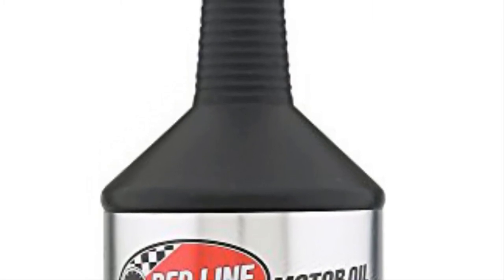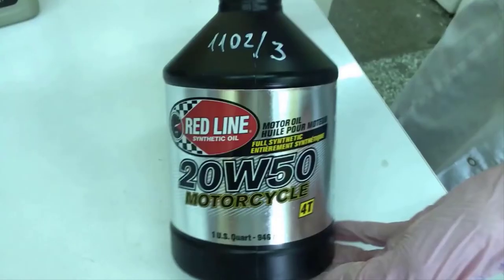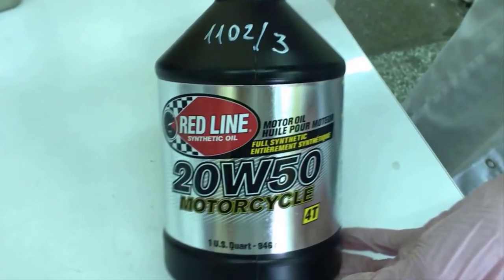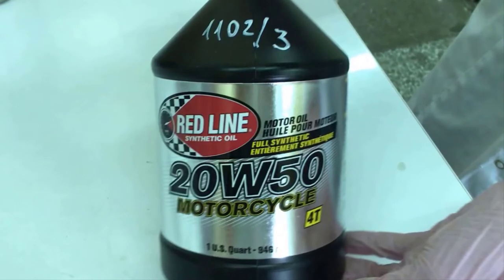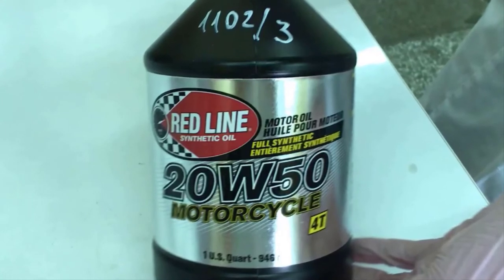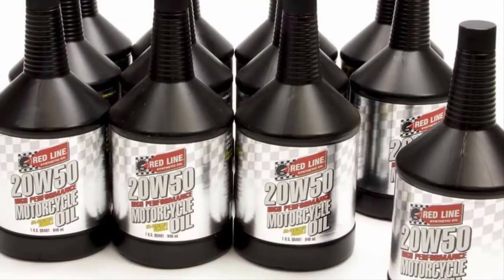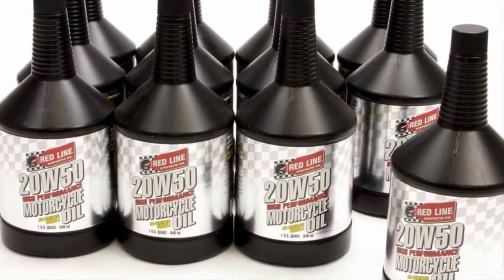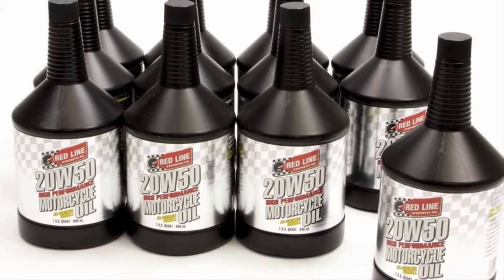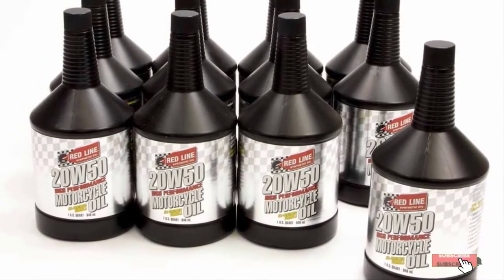You can also expect to see an improvement in wet clutch operation thanks to Redline's special friction modifiers. The base mixture used by Redline is premium grade and 100% synthetic, which makes all the difference when it comes to viscosity. It's thicker and stickier than other 50W oils, and it holds up particularly well over time and at high temperatures. As you'd expect, premium grade oil comes with a premium price tag. This isn't a budget-friendly bottle of oil, and unless you really know a thing or two about bikes, you might not notice any difference. On a regular street bike, specific improvement in performance is probably going to be negligible.